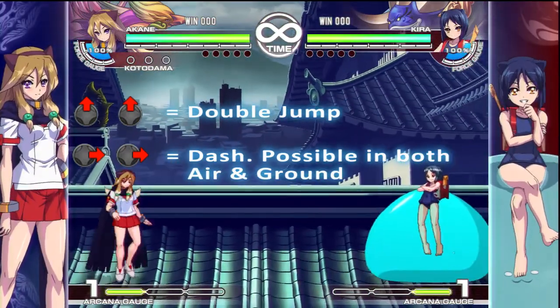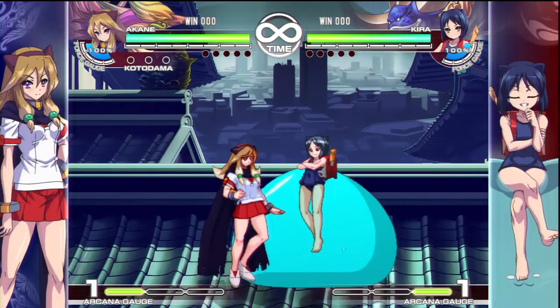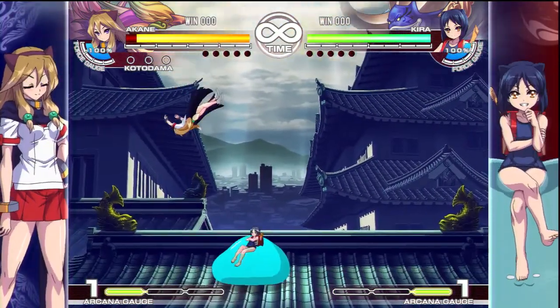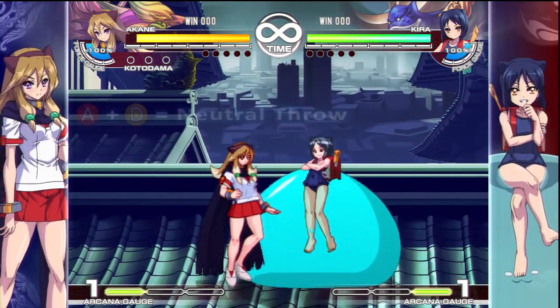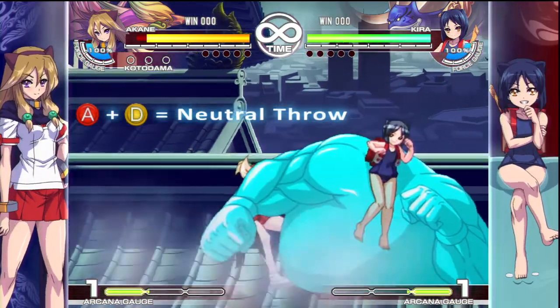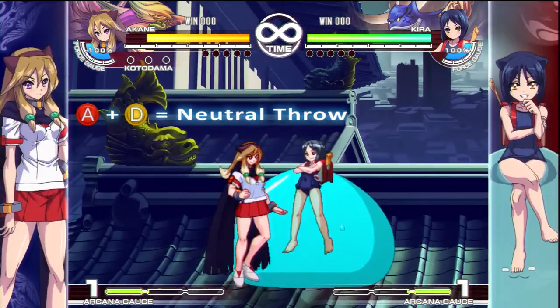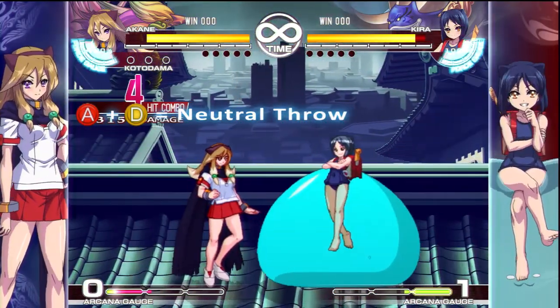Now, the next thing after that is going to be throws, which is the A and D button at the same time. In this game, you have 2 types of throw. You've got neutral throws, which is just A and D by itself. And normally you can combo after those, but it uses cancels to get them.